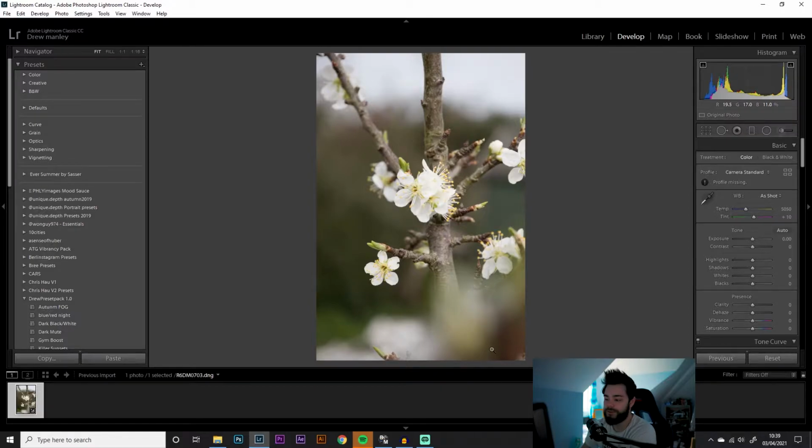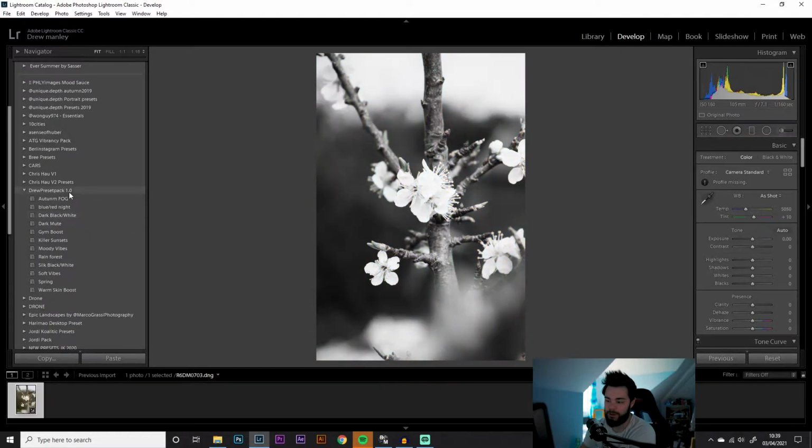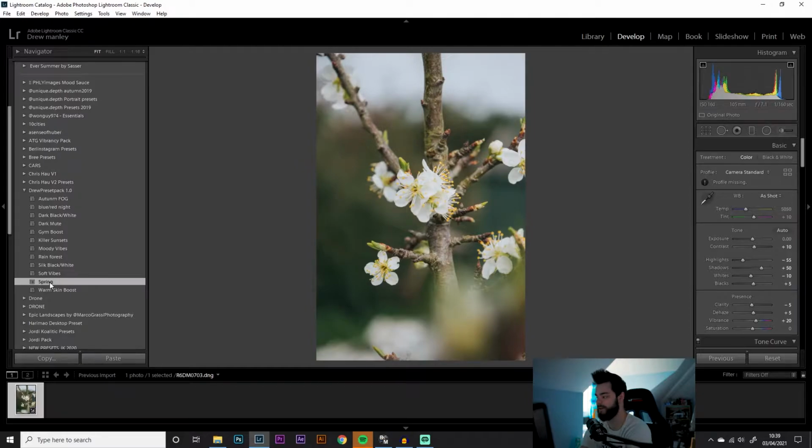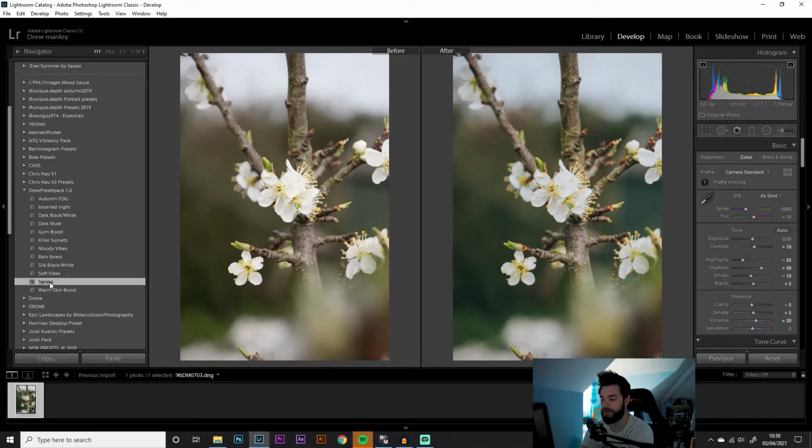Now what I would normally do when I come to editing, I will go through my presets and all the other presets I have, and try and find one that I quite like the look of. So obviously some of these won't even work with it, but we're going to go with Spring because that already works quite nicely and it does make it look quite nice. And that on the left is the before and on the right is the after, so you know the difference that just makes. I mean, I could just leave it like that, but we are going to adjust it because I feel like it's a little bit too green.